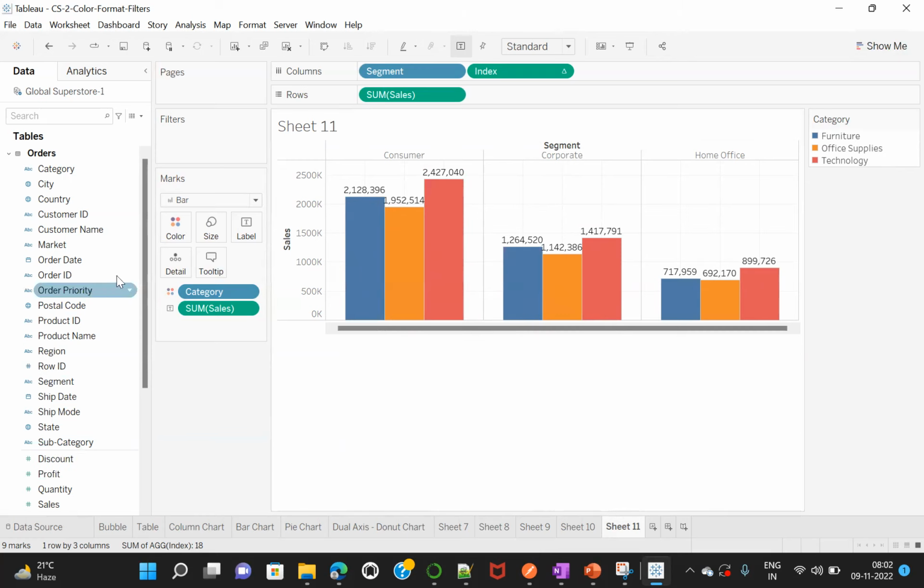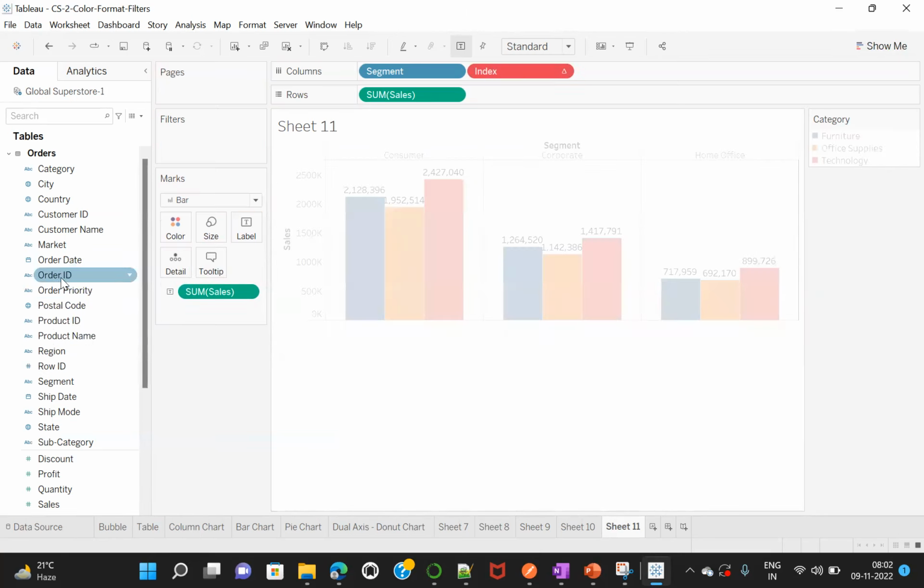Maybe we can use the year, order year, and order year in the category. Maybe we are just removing this category from here and using order year. This order year will not be used because this cannot be computed. This computation, we have to use this category.